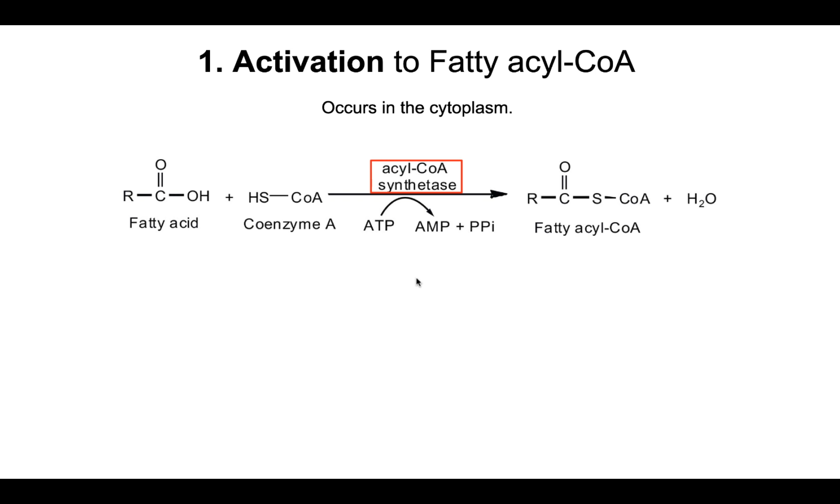So not a phosphorylated intermediate, but an adenylated intermediate, which means that what we're spending is an entire ATP. So we're getting rid of one phosphate, we're getting rid of 2 phosphates, so we're left with a byproduct of AMP, getting rid of an entire pyrophosphate molecule there. And in so doing, what we end up with is this activated, what we call a fatty acyl-CoA. So R is our carbon chain, between 4 and 30 or so carbons long. And then this used to be the carboxyl group at the end of the fatty acid, but it has been activated by being attached to a CoA. So we've got that thioester bond again, another example of a thioester bond.